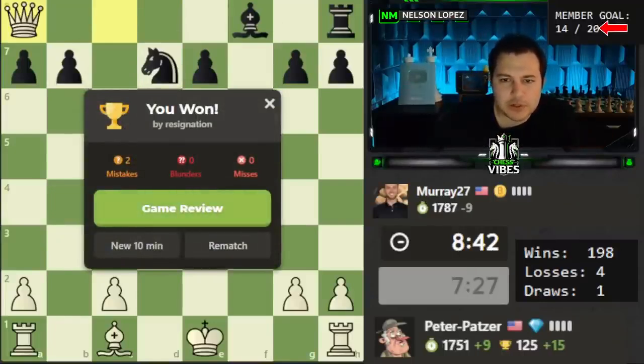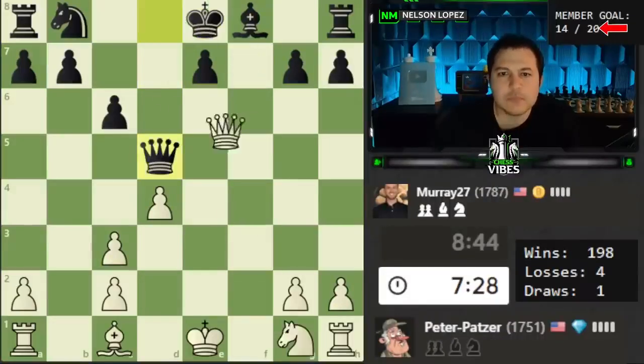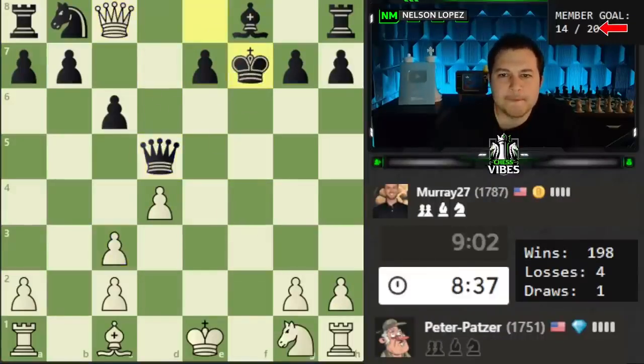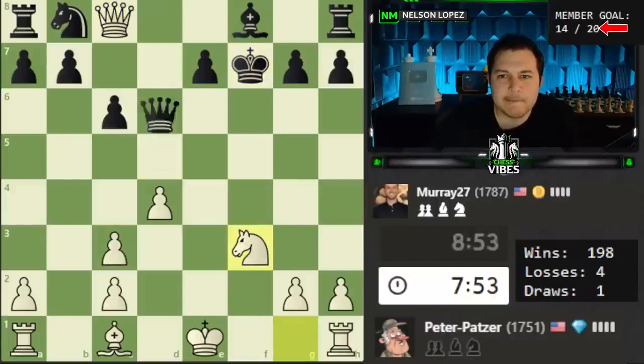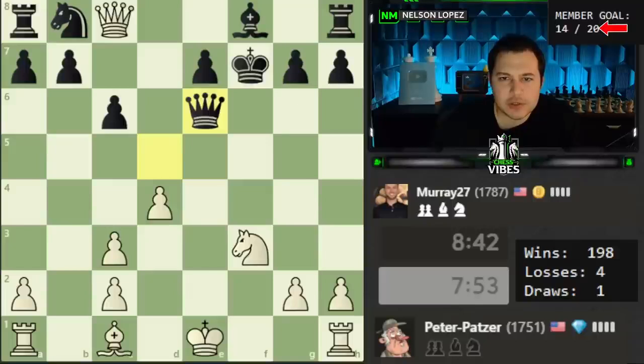So I'll show you guys what I was talking about here. Right here, our opponent would have played this move. It looks good because... Oh my, I didn't see a move actually. Do you guys see the best move here for white? I actually didn't even think about that.